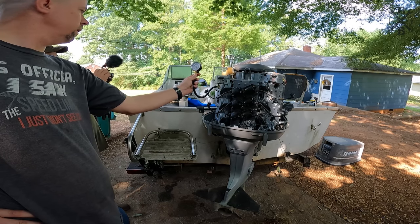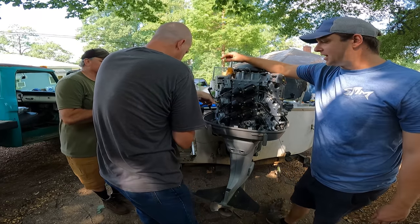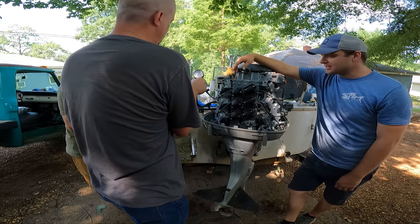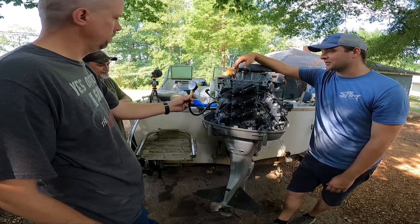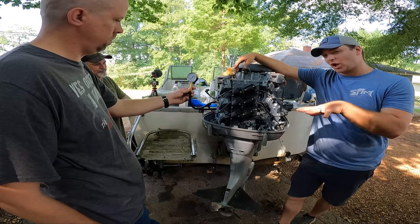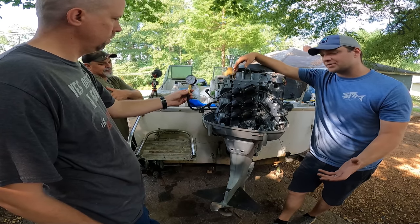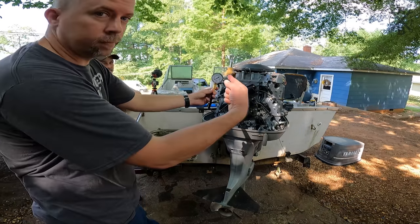That one's right at 100 pounds. Perfect. So that first cylinder there is actually at 100. The biggest thing is we may have low numbers, especially to begin with, if you have a little bit of rust on those rings. But we just want to verify we don't have a completely dead cylinder. That's what really is going to upset us. But we'll check all of these, as long as they all look fairly even, not more than 15 to 20% off on our range there. We should be good to go once we actually run it, if it runs. They should jump up a little bit.